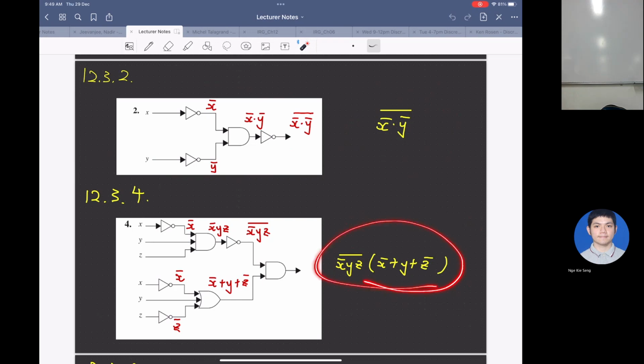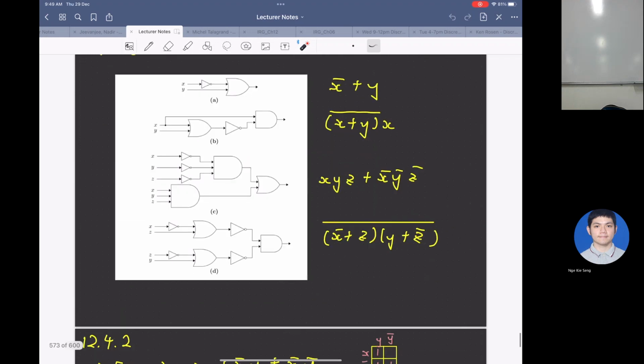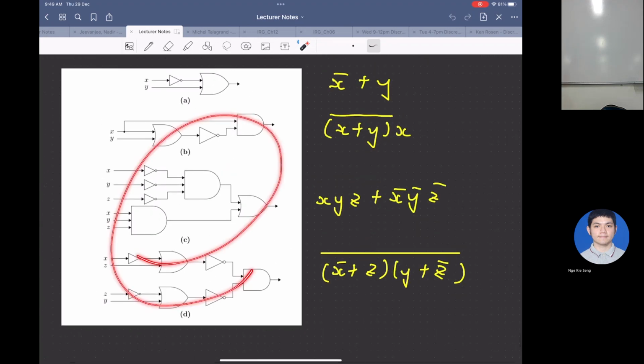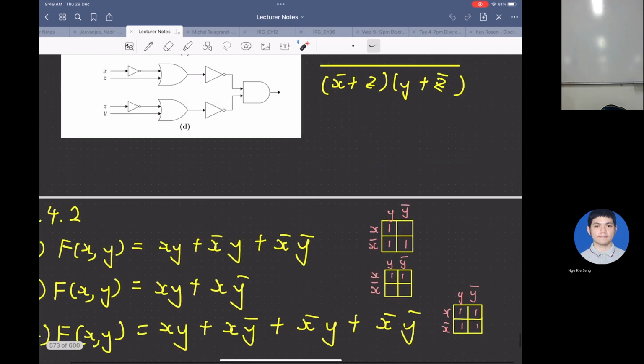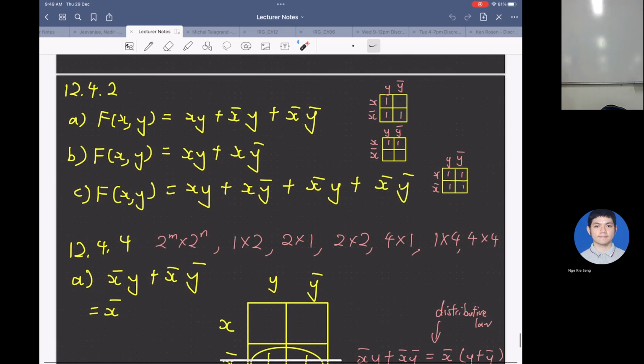So when you see the function, you should have some combination of logic gates behind your mind, and then you want to try and minimize it. Then this will lead to the next section, the K-map.